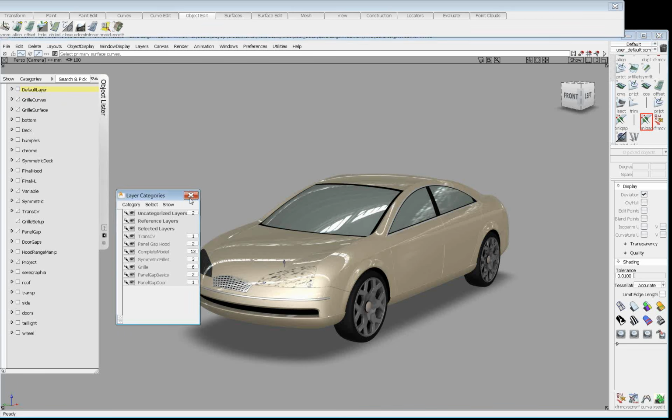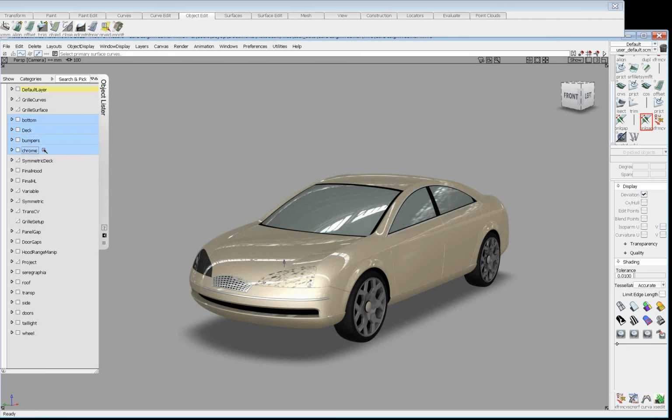There's some other simple things inside here, such as being able to select and reorganize your menu by using the center mouse button, just to keep the organization of the layers so that it makes sense to you. There's also the ability to do things like select and then delete. In this case, I'm going to delete this grill setup. I don't need it anymore, so let's delete that. I can also insert. I can also modify my object groupings using the right-hand context menu. So that's all about data organization, drag and drop, and just making things work the way that they should work.